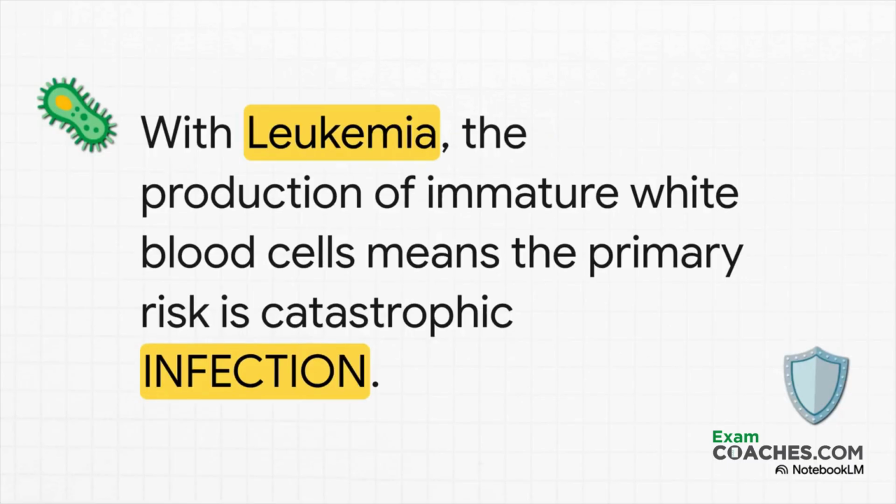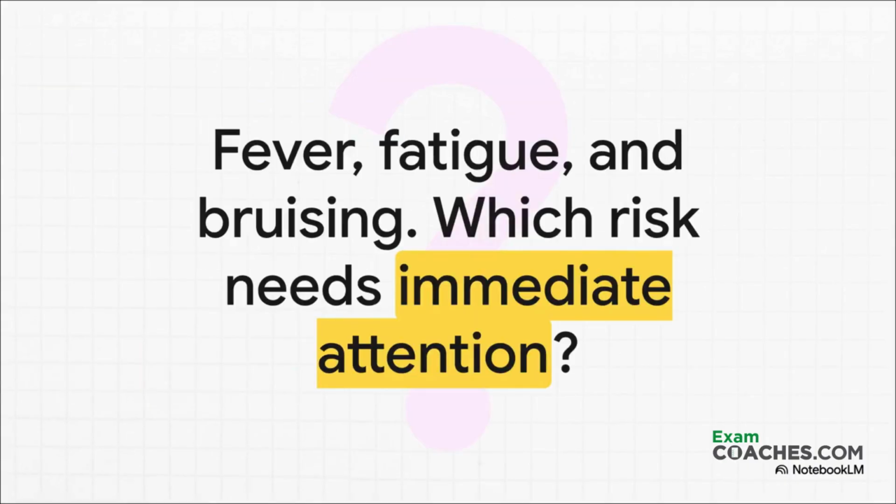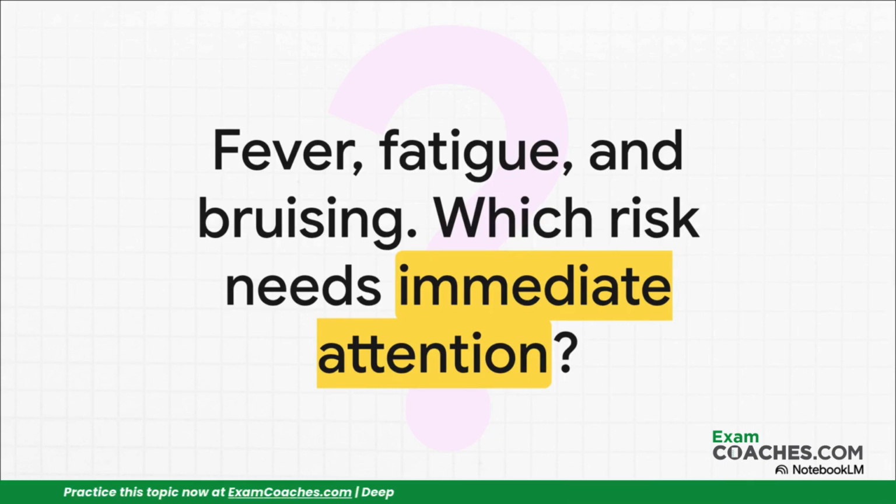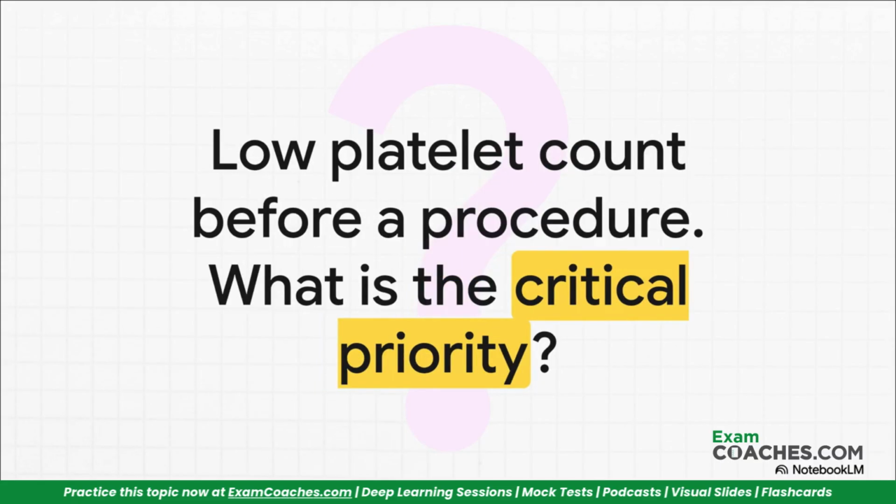And let's throw another one in the mix. What about leukemia? That's a malignant growth of white blood cells, right? So the immune system is compromised. The primary risk isn't bleeding, and it isn't oxygenation. It's a catastrophic infection. When you see that combination of symptoms, especially that fever, your infection risk alarm bells should be going off like crazy. Sure, the bruising might make you think about a platelet issue, but the systemic signs, the whole picture, points to a compromised immune system. Infection becomes priority number 1. Using this framework, this becomes a really easy call.